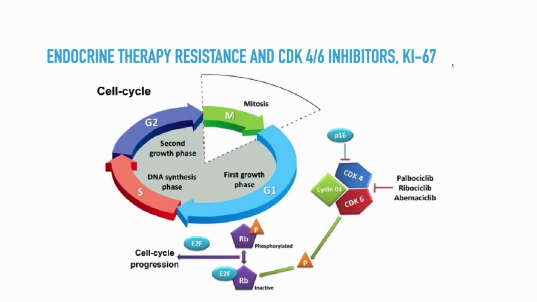So here is a cartoon of the cell cycle reminding us of these cyclin-dependent kinases that really put the brake on or trigger the tumor to undergo progression from the G1 to the S phase by phosphorylating some of the proteins, the cell cycle proteins, leading to progression. If we block some of these with therapeutic agents, we can actually slow down the progression of the disease.